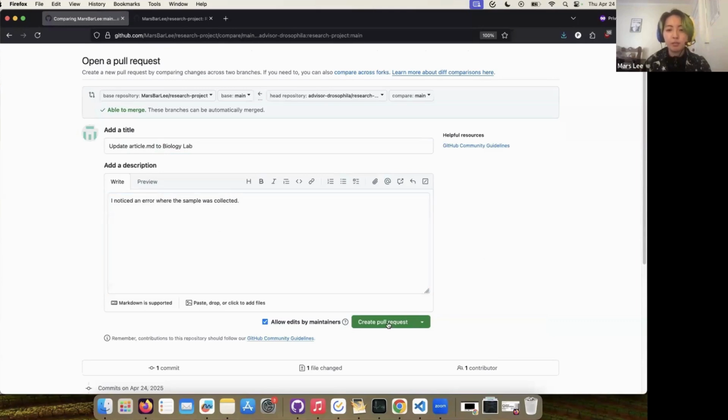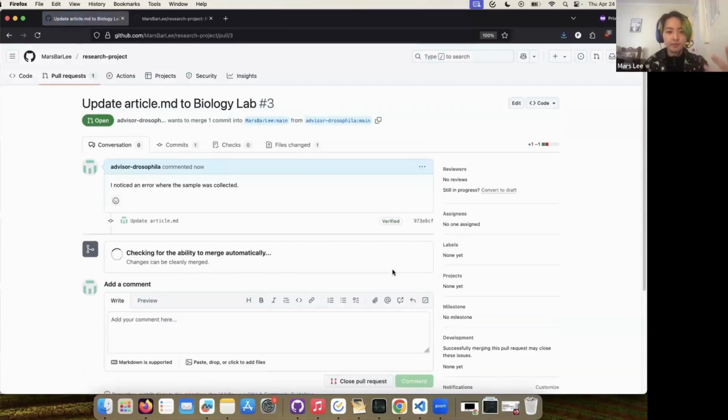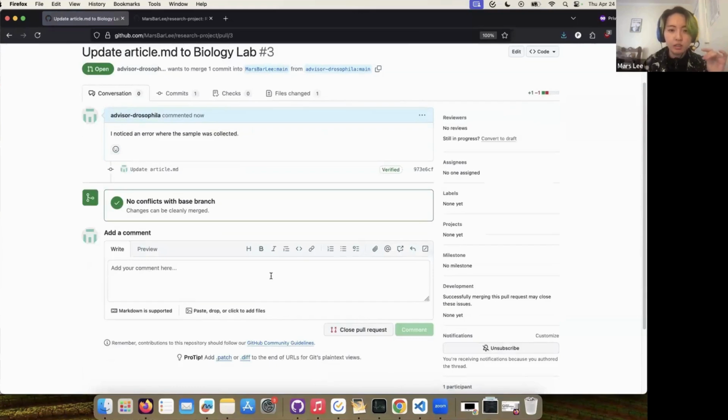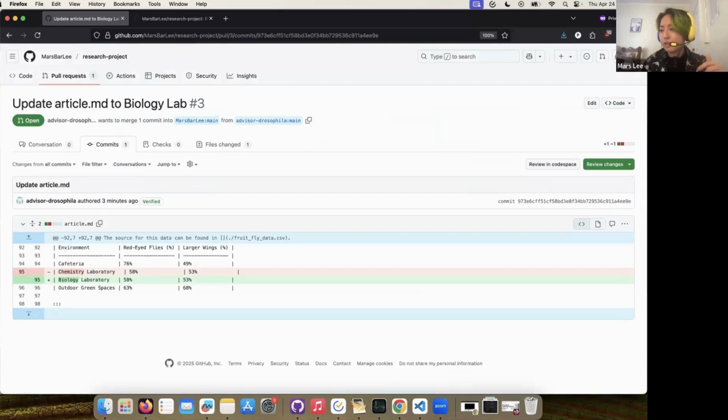And so we can now make a pull request. And now we have the pull request, and then we could see the conflicts and the commits. You can see some of the changes over here. So in that case, we could see that, and we could switch over to the student side so we could better see what's going on over there.